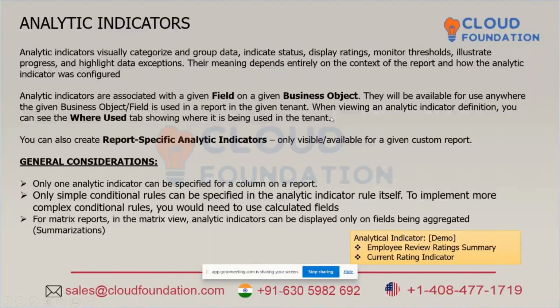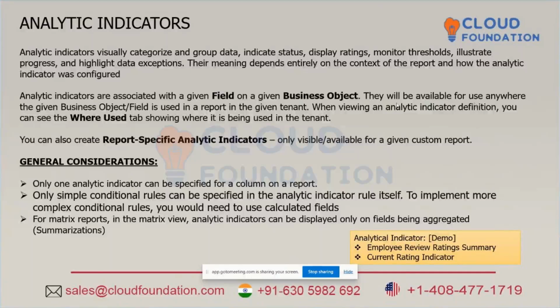Similarly, we can also use the analytical indicator to see which reports are using that indicator, because if a field is being used in multiple reports, then if you make any changes, it will impact the other reports as well. So that's where we have to be careful before modifying any of the existing fields. Either it can be a calculated field or an analytical indicator or any fields based on the custom object. Before changing any fields, we should know where all it's used and what the impact would be.